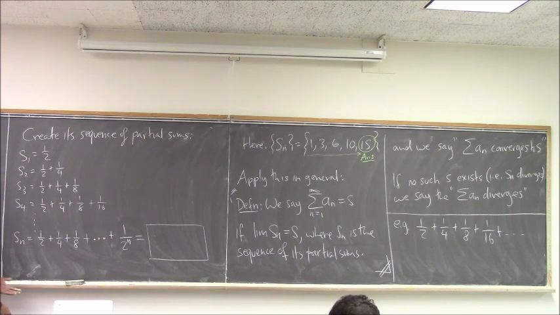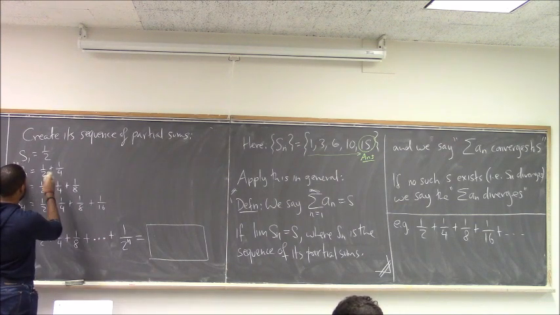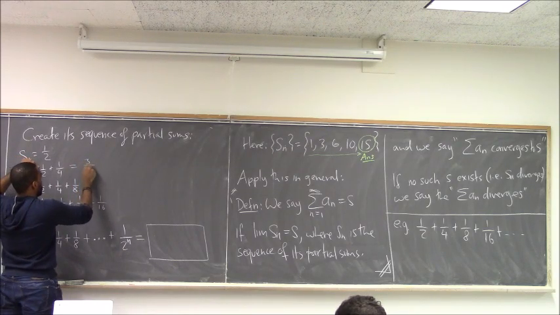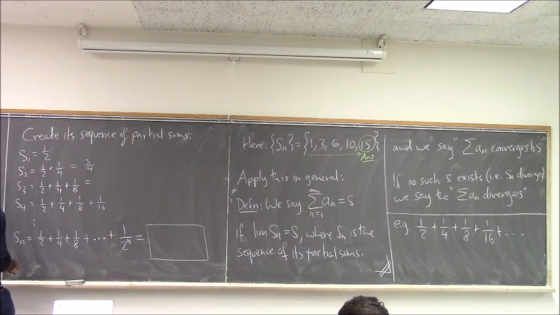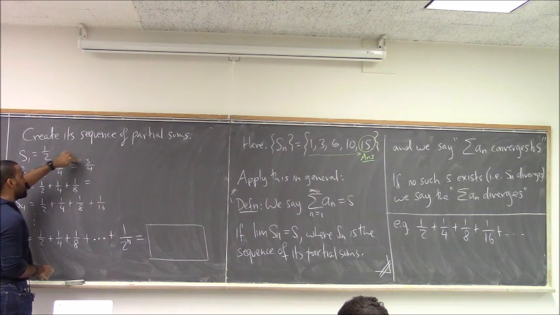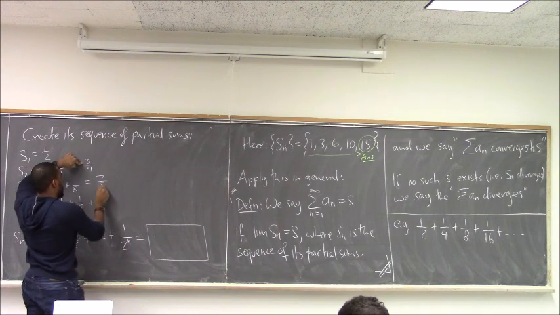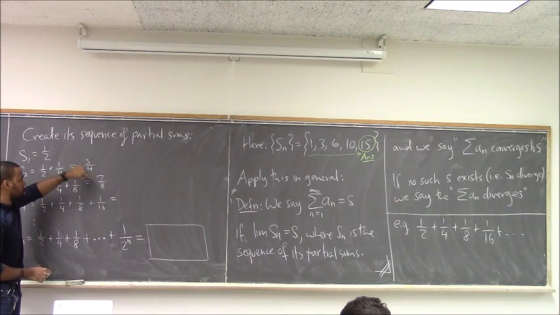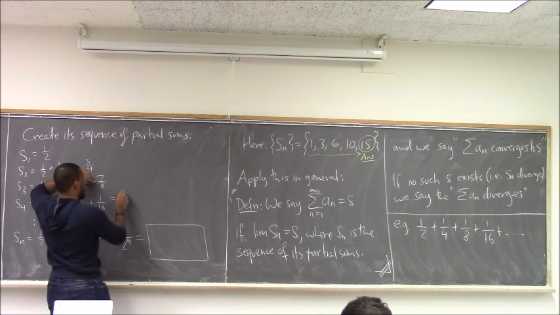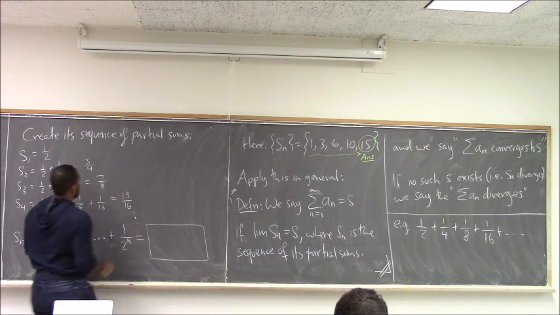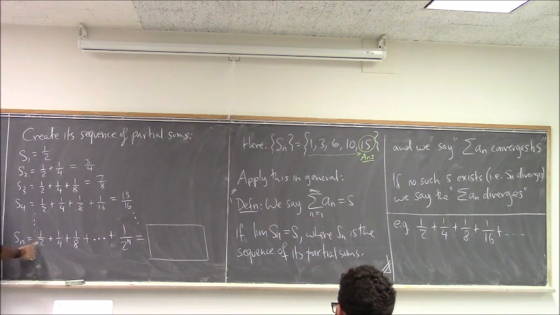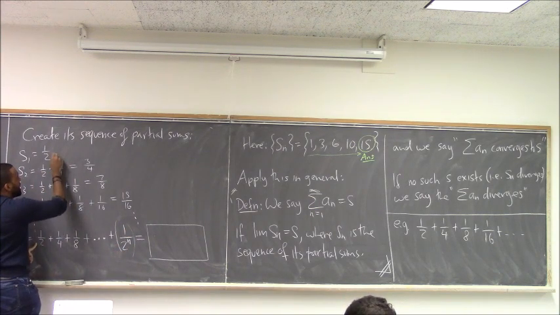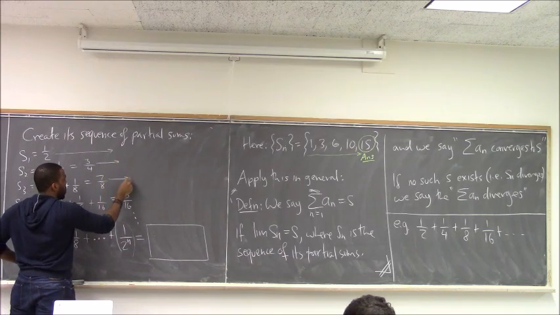So one way we can go about this, we can actually try to come up with some formula here. Creating a common denominator, this would be 3 over 4. If I take 3 over 4 plus an eighth, that is the same as 6 over 8 plus an eighth, that's 7 over 8. If I take 7 over 8 plus the 16th, that's the same as 14 over 16 plus 1 over 16, 15 over 16. In the same way that you came up with an idea for what the last guy would look like, can you come up with a formula that will give us all of these numbers?